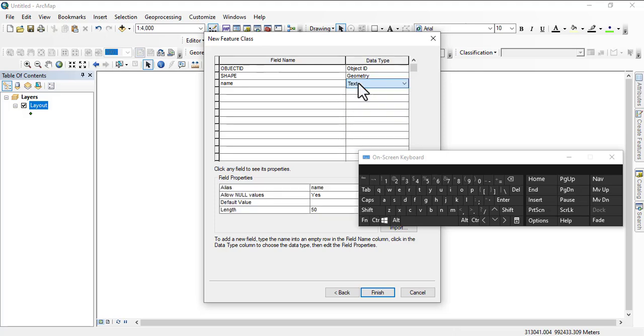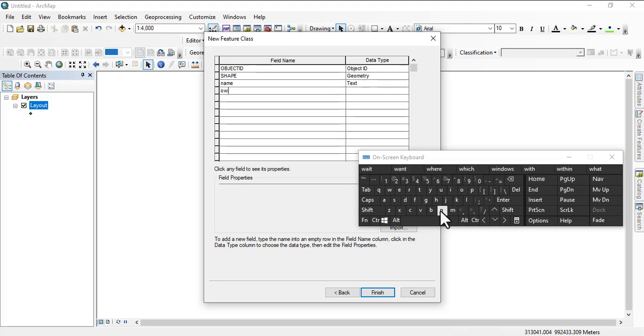So name will be in text. Then we're going to put, let's say, owner pics. So this is going to be a picture of who owns a plot of land in this layout. And this is going to be maybe pics of C of O. Here we'll be using raster for pictures. Anyway, it's a picture, we're going to turn it to raster, right?